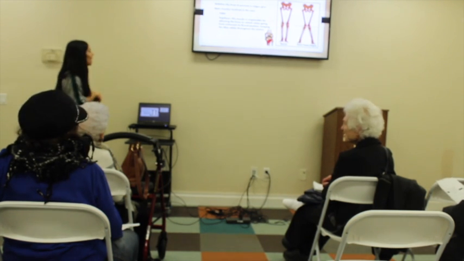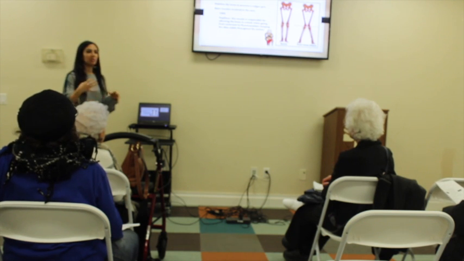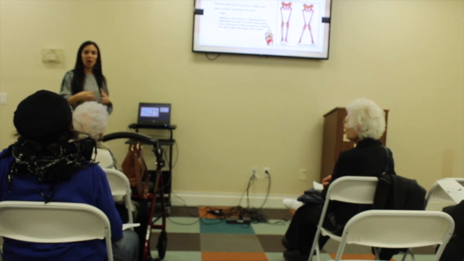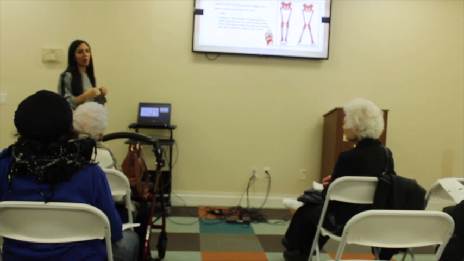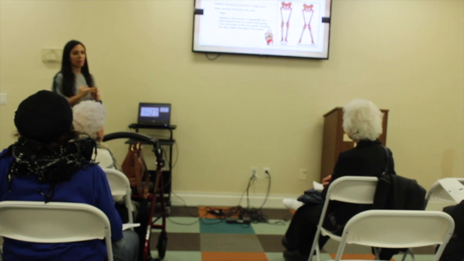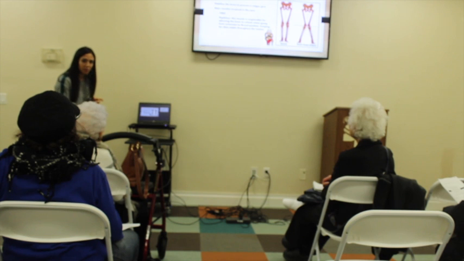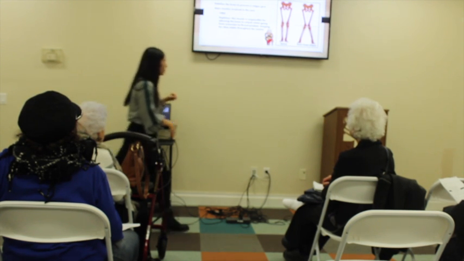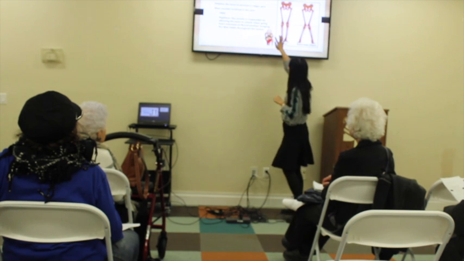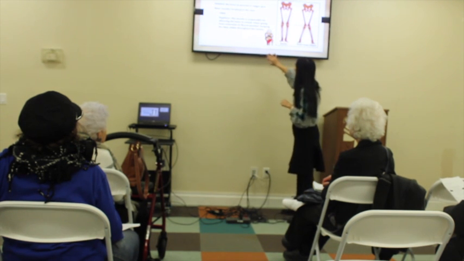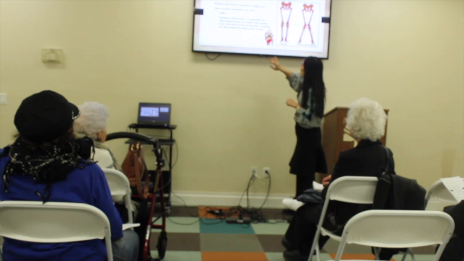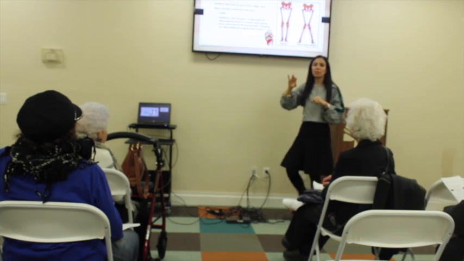For your knee, let's talk about the core of the knee. The same way that you have an abdominal core that keeps you stable and keeps you feeling good, we need a core in the knee that keeps the knee stable and feeling good. There are two muscles that make up the core of our knee. The VMO, which is what we spoke about before. Remember that little muscle in the front on the bottom near the kneecap? And then there's this other muscle called the Popliteus, which is this muscle right back here. It comes right in back of the knee, and basically it stabilizes the knee every time you open and close it.